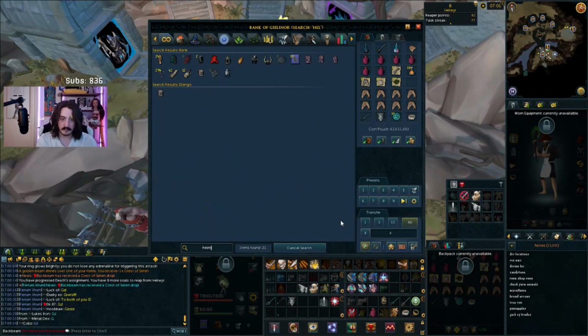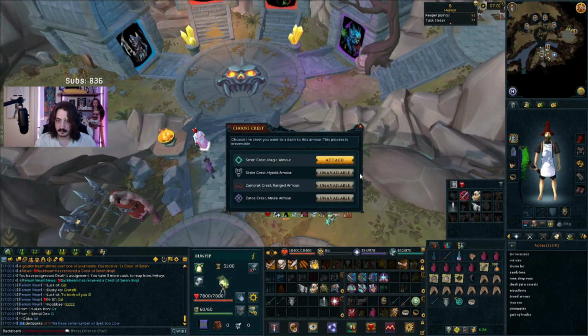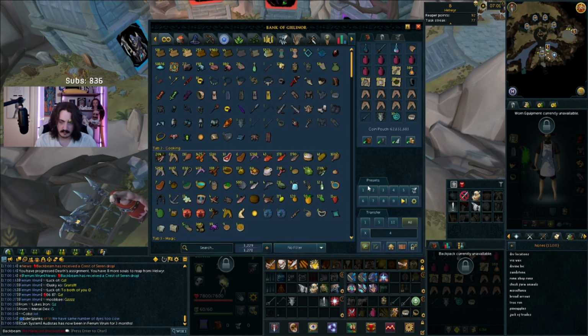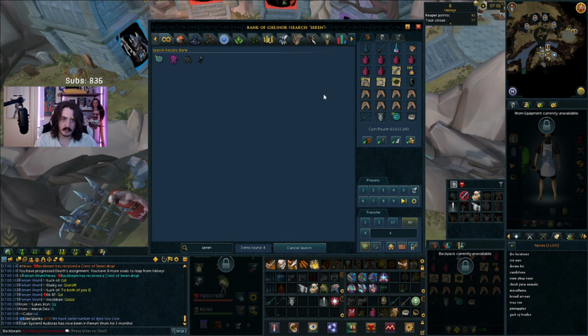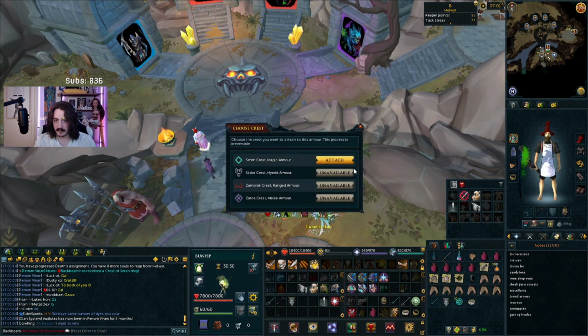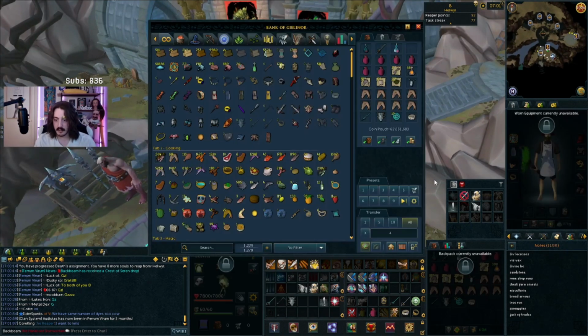So with that drop, I was able to upgrade from the Lunar Helm that I was currently using, and we made the tier 80 Magic Helm, and this is the full outfit. The only thing from Log I'm missing now is the pet. Yeah, that's full Seren. That's an upgrade from the Lunar Helm. Pog.